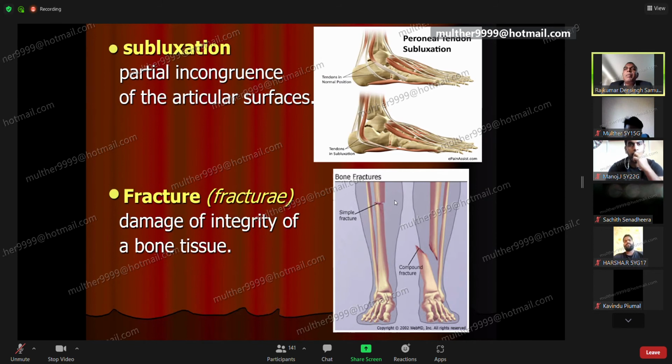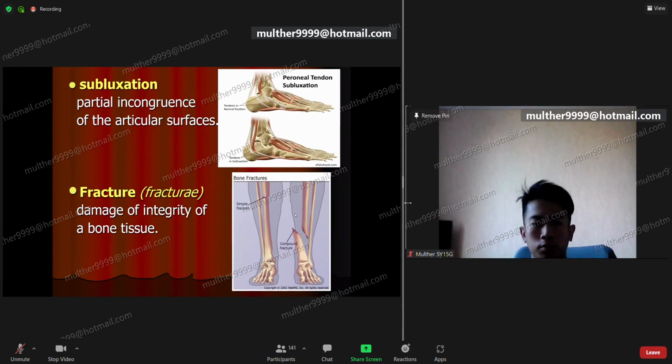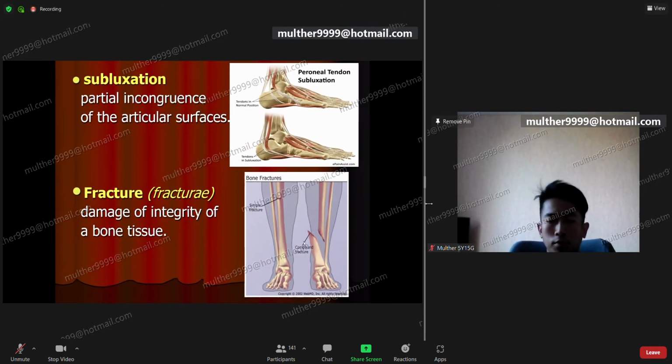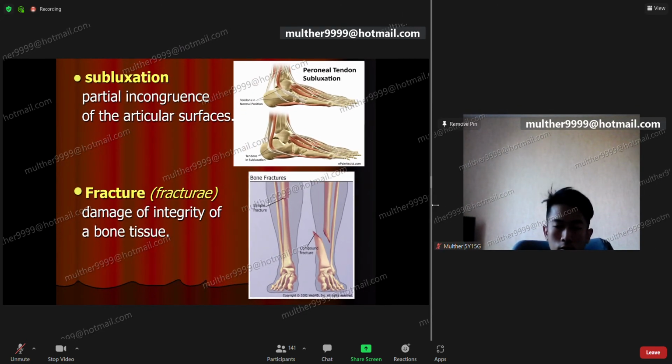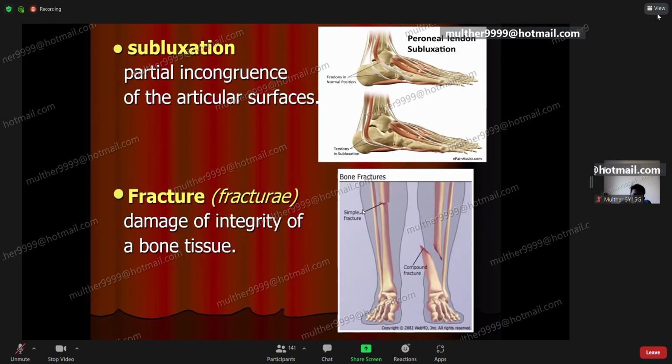Fracture will not happen to any other part of the body. It will happen only to the bone. So if there is a fracture, somebody is talking about an injury to the bone. What injury to the bone? Integrity of the bone is lost. Fracture can be open fracture or closed fracture. We talk about open fracture when the skin is damaged. If skin is not damaged in the zone of fracture, then we can talk about a closed fracture.